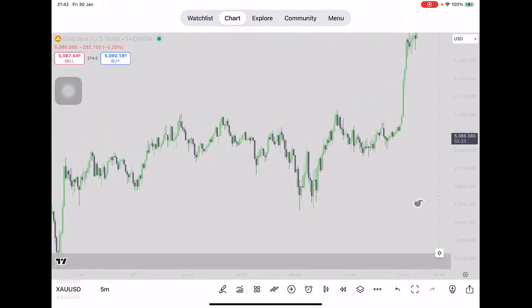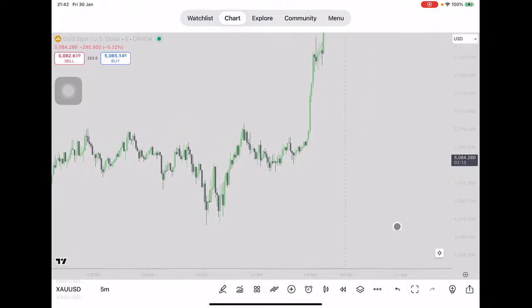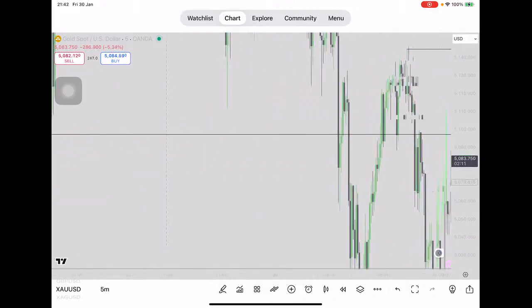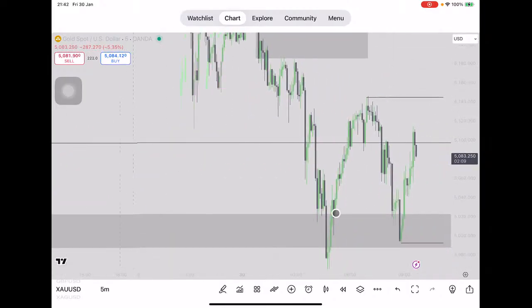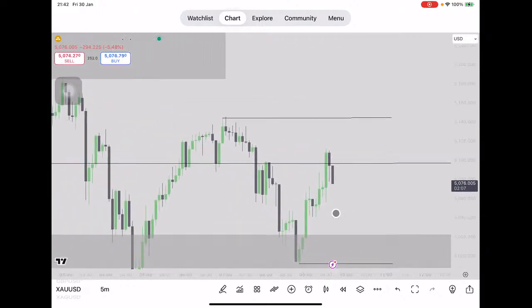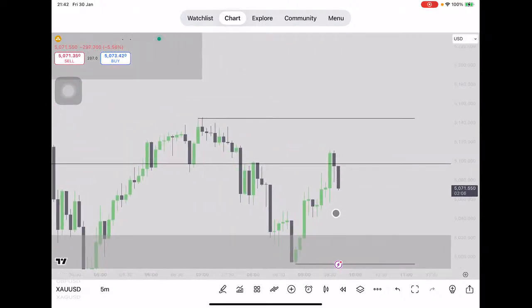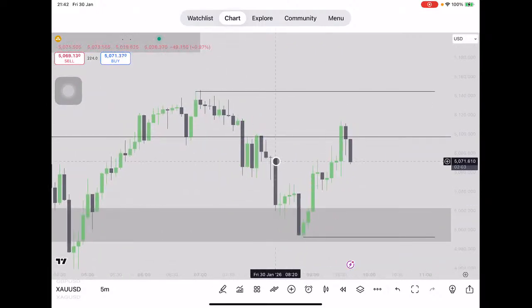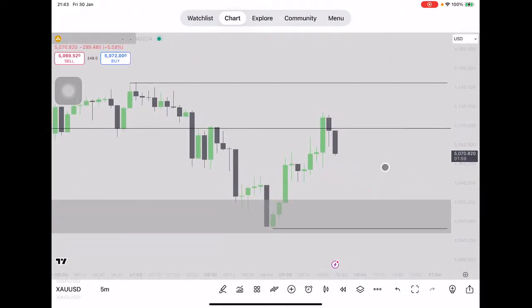This one, we got a sweep of the lows over here, right? These lows, these lows, these lows. Got a sweep and then a push higher. So yeah, that's basically what I like to watch during New York. Probably not as great an explanation as I could do, but you know, I'll probably try to explain in a little more detail some other time.